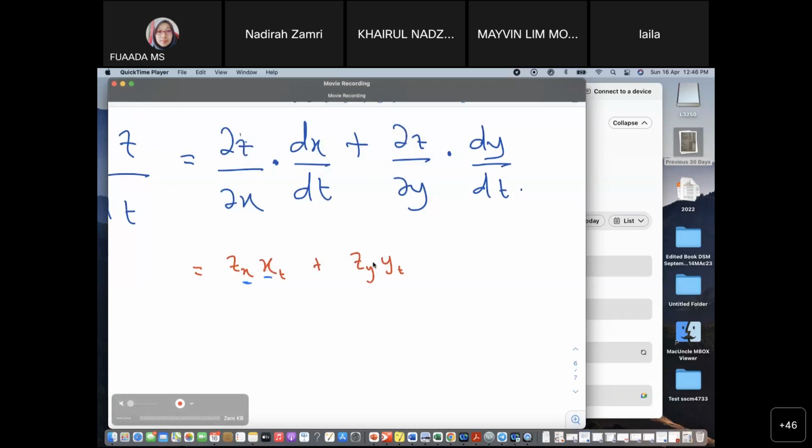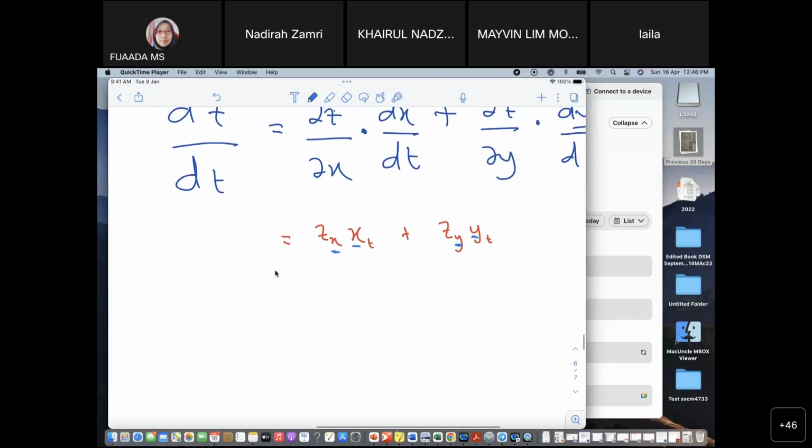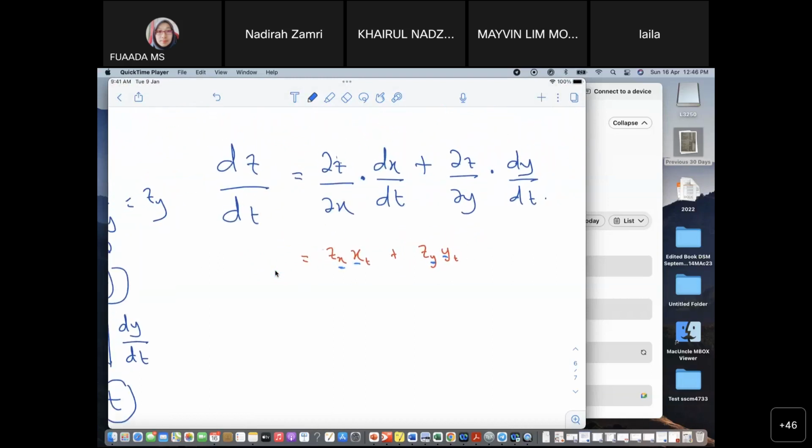Then the second term is Y, and then Y_T. You must have a similar variable. The small subscript here represents the partial derivative. But for X_T you take the function x and differentiate it directly. For Z_Y and then Y. You cannot suddenly have Z_X and multiply with Y_T. That is not correct, so the formula is wrong. That is how you double check whether your rule or formula is correct or not. Can you understand?